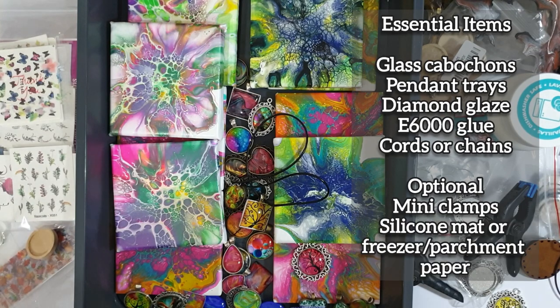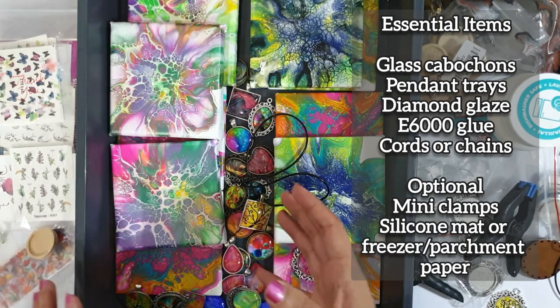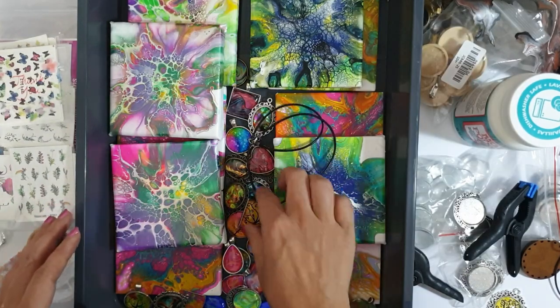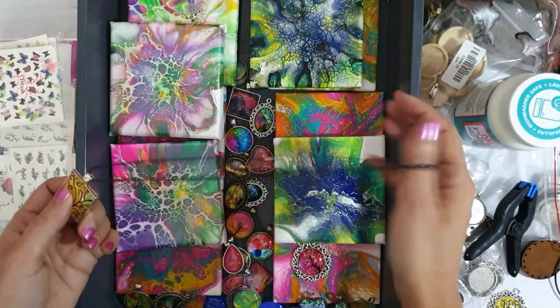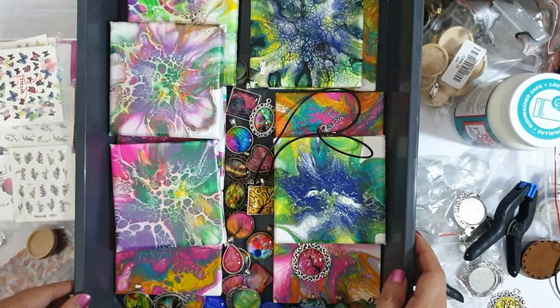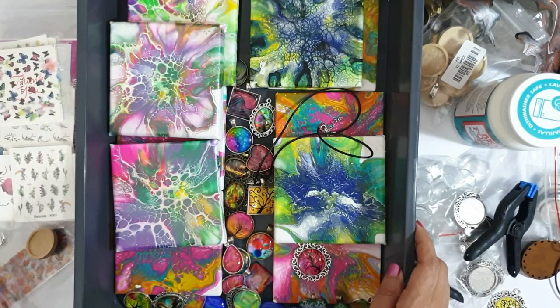Now, this may sound like a lot of outlay in terms of upfront costs, but I'll be honest with you, it can be costly to begin with, and it is an investment. But once you begin selling your products, you will make up the cost pretty quickly because they do kind of sell quite well. And people do like making smaller purchases rather than big purchases on big paintings. And it does add up after a while.